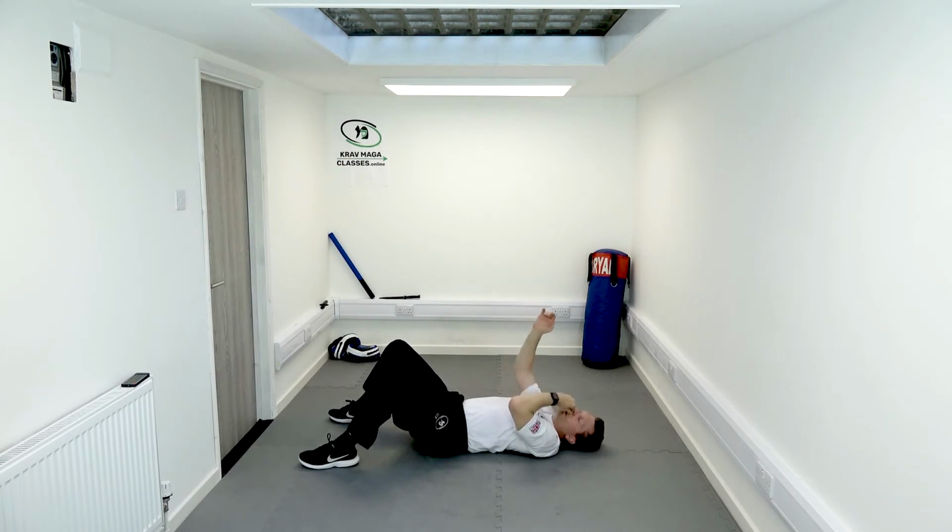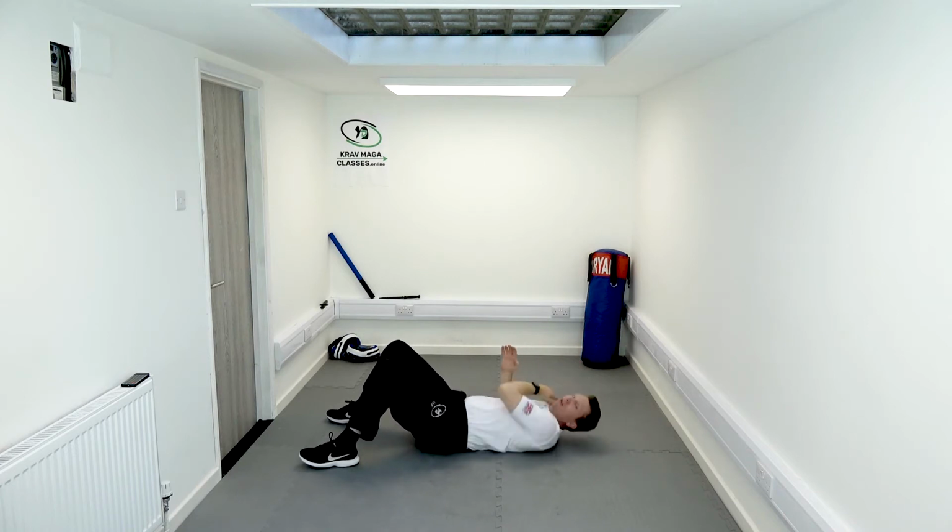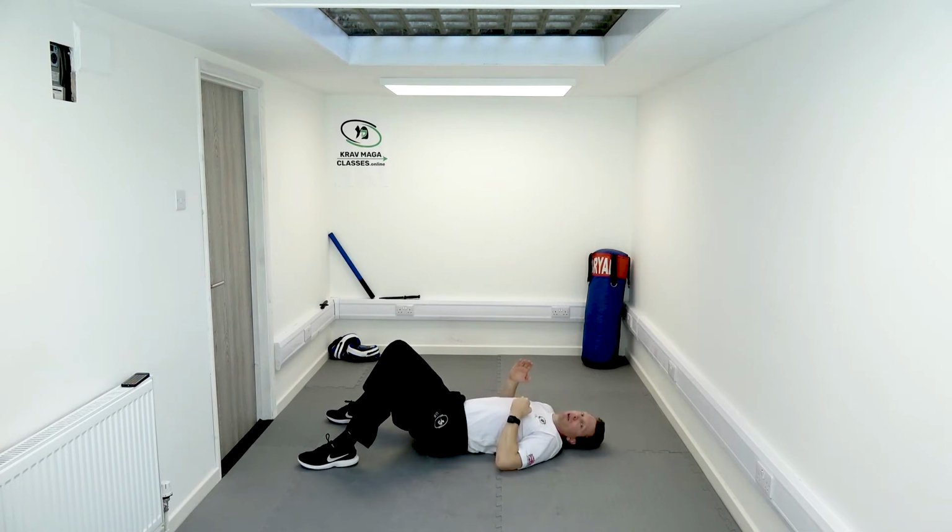Obviously, if you're working with a partner and you're doing this, first of all, be careful. But as you pull in here, it gives you a lot more idea of the targets that you've got and what you can practice to strike, and whether it's possible for you to come across with the elbow, or whether a direct piston punch across your body is more effective.